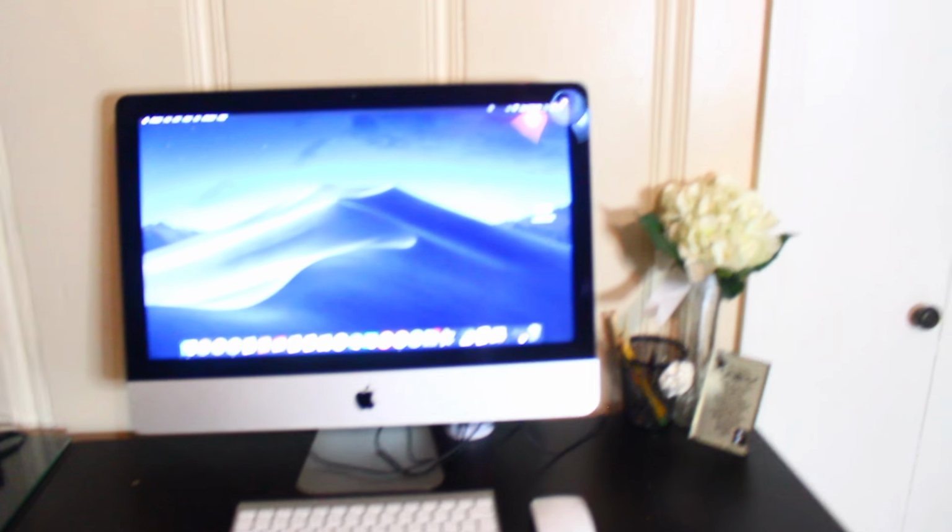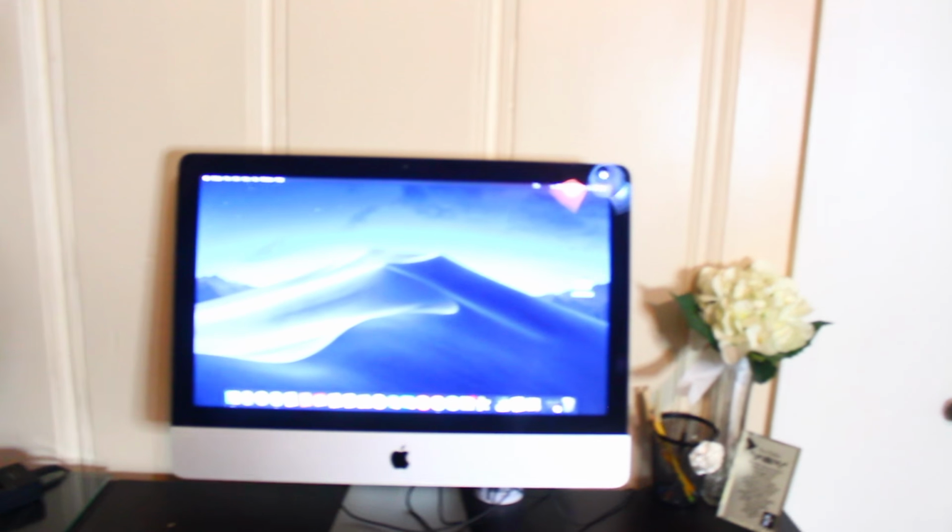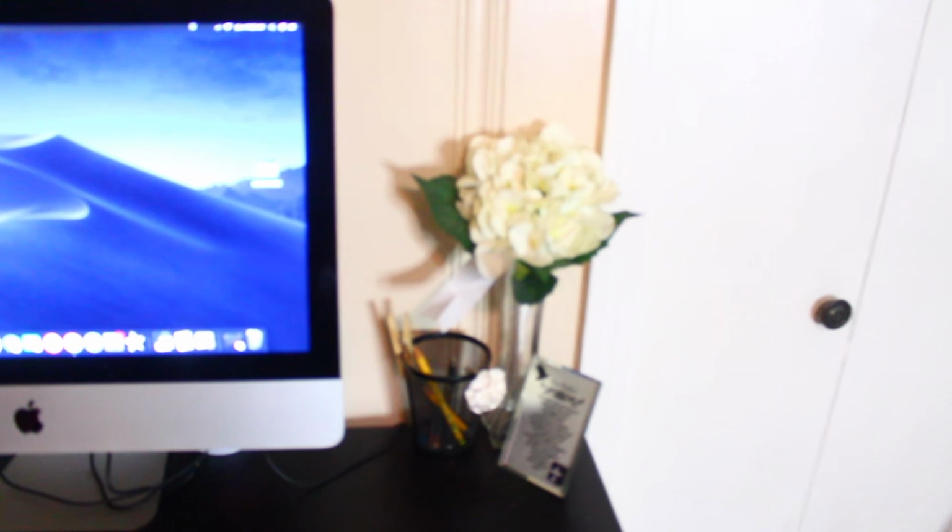But moving on, this is the desk portion of my room here, and this is just what it is. It's my desk. I honestly use this computer for surfing the web when I do, and pretty much editing my videos, and I use it as a viewfinder. I keep some pens and stuff in here, but my daughter has gone through those and picked through those, and the Lord's Prayer. And this little bouquet, my mom made this for me. My husband and I got married, a very small wedding, and my mom just wanted me to have something in my hand so I wouldn't be fiddling with my hands and all that. So I just keep those right there.